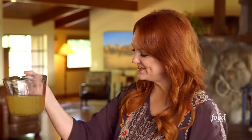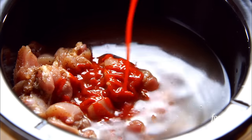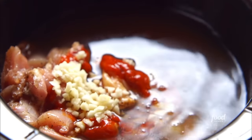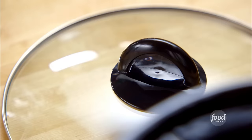I have some liquid to add: a couple cups of low-sodium chicken broth — you can use veggie broth. Some sriracha — a couple tablespoons at least, I love the heat and the flavor. And then soy sauce, about a half a cup. And then finally some fresh ginger and garlic. I'll give this a stir, put the lid on, and turn the slow cooker to high for 3.5 hours, and then I'll do a few more things right at the end.